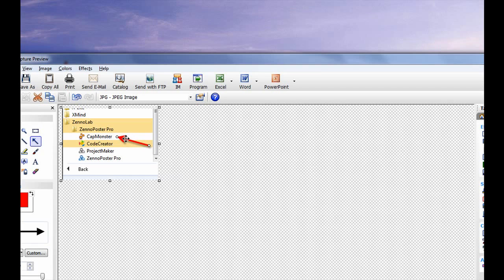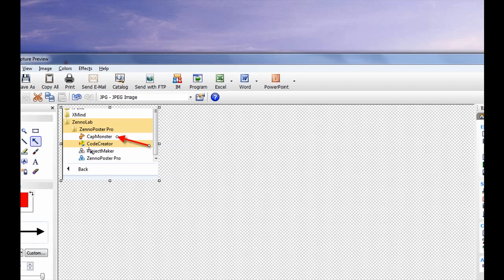Third is the Cat Monster. Cat Monster is something I'm not going to talk about today, but it is the module that allows you to actually solve CAPTCHAs, simple CAPTCHAs, automatically, and you can train it to do just about any CAPTCHA. I think the only caveat is the Google CAPTCHAs that are out there right now. So I think that's the only thing it cannot resolve, but give it time. It will only be a matter of time, then they'll figure that out too.